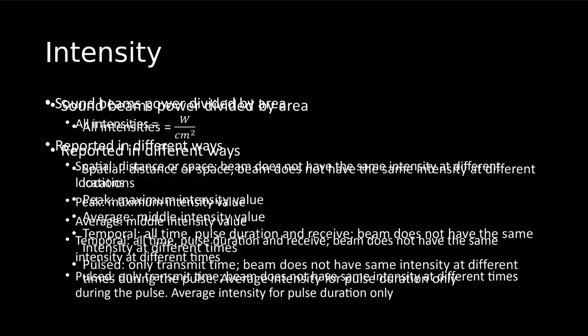So we talked a little bit about intensity last week. We know it's going to be a bigness parameter, right? It's talking about the strength of a sound wave and the overall impact that it's having as it's traveling. So there are different ways that we are measuring and reporting intensity. What is the importance of intensity? Why do we care, right?